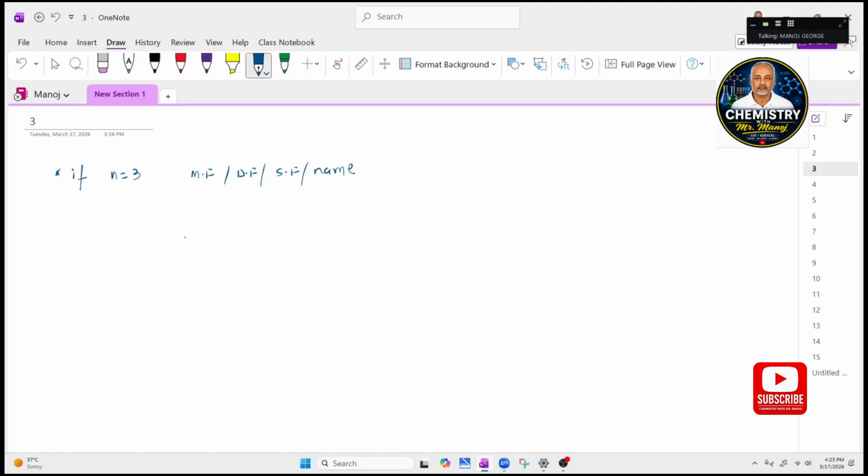Just type done in the Zoom chat if you think you got everything. And if anyone needs help, please let me know immediately. Remember, the general formula is CnH2nO2. That's what you're going to use. Remember, the carboxylic acid functional group looks like this. And as I said, let's go from right to left. That carbon is carbon number 1. That's the boss carbon. It's always at the first position.